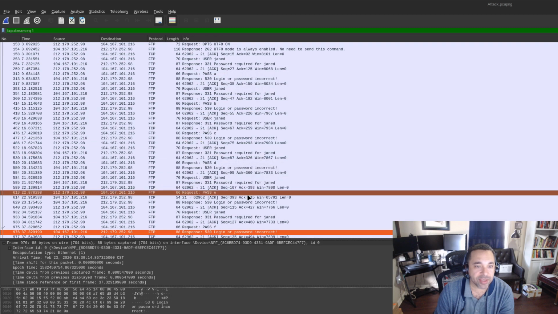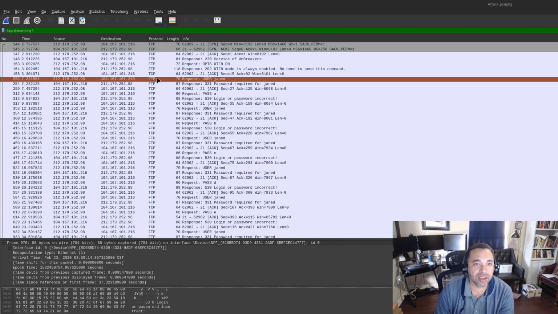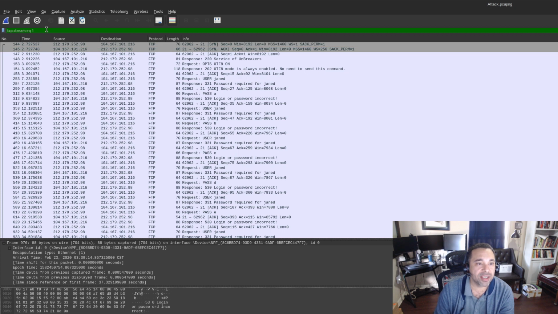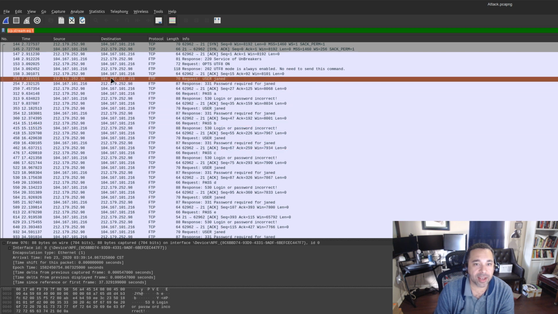So I can close that and try to figure out, when did this start? When I did that right click, I made a filter, so that's the only traffic I am looking at here. It looks like the request begins in line 253, the first time we're seeing someone trying to authenticate with Jane D.